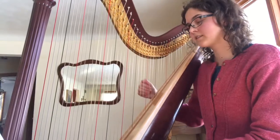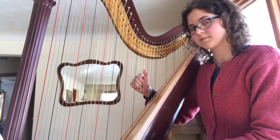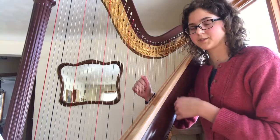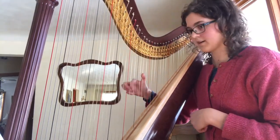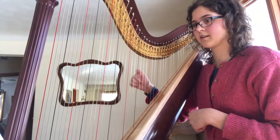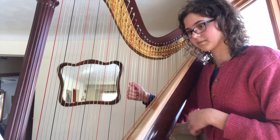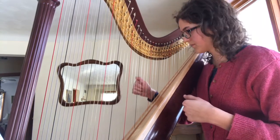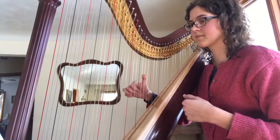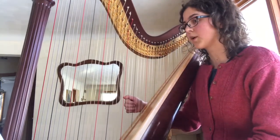I do feel very strongly that you should slide into them, because you want to make this sound as connected and fluid as possible. And if you're jumping, thumb, chord, it sounds like you're jumping, you can hear it, as opposed to sliding. Sounds much more connected, which is the goal.